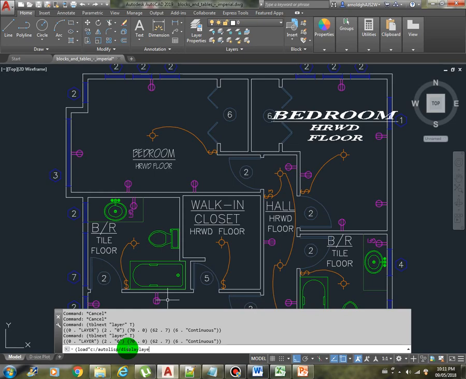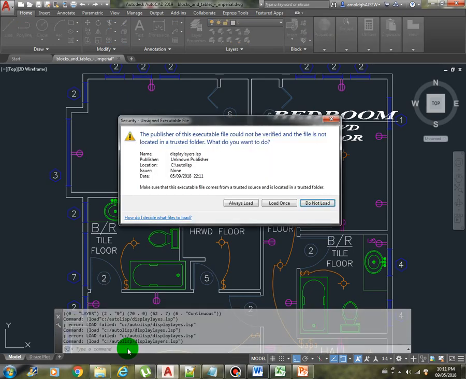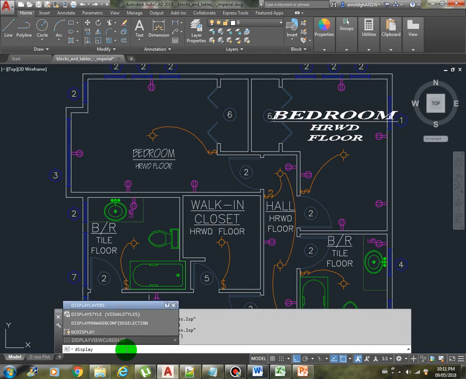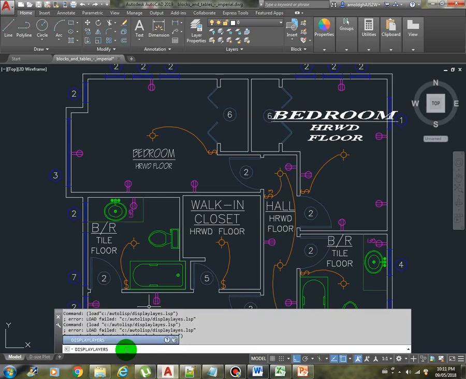Display layers. Oh, sorry. Okay, always load it. Then display layers. Let's see how it goes. Nice.